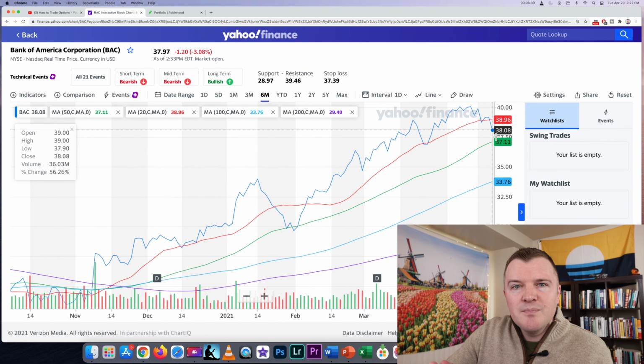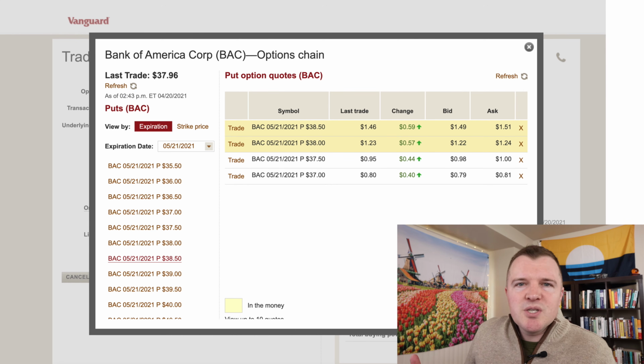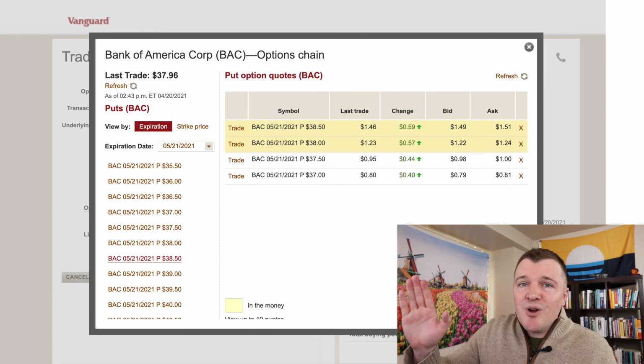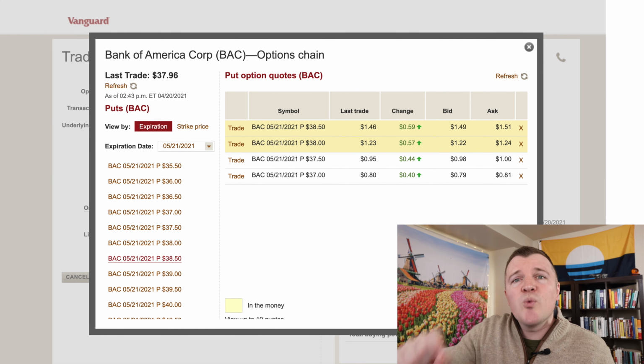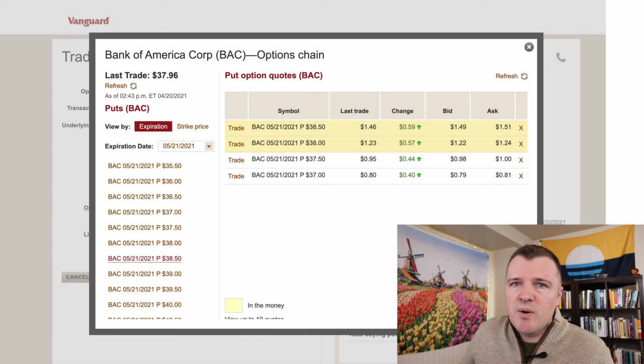Now, unfortunately, when trading options, it's very useful to reference the Greeks, at least delta, the probability of being assigned on the contract, and IV, the implied volatility, that's how you know if you're getting a good price for the premium of the contract. Vanguard does not offer you those metrics, those Greeks. If you want to reference those, you have to go on a third-party website.